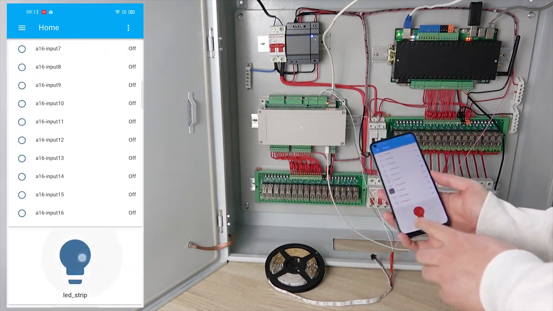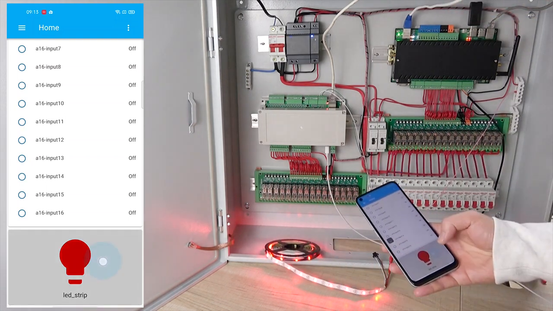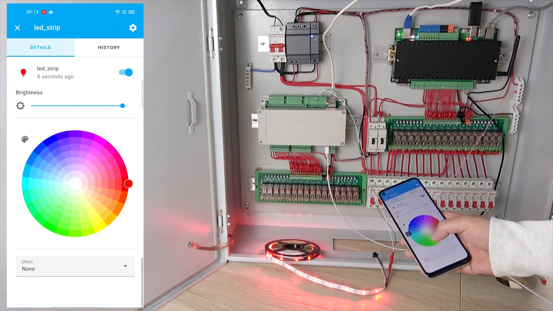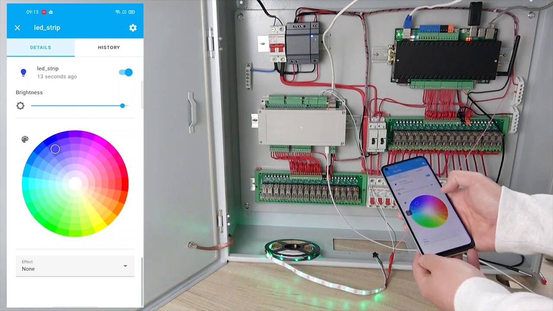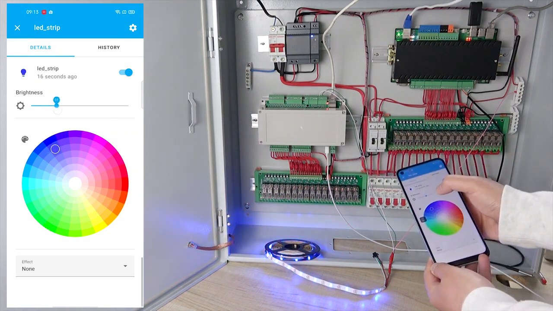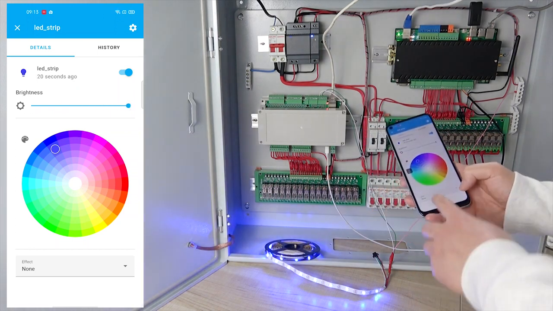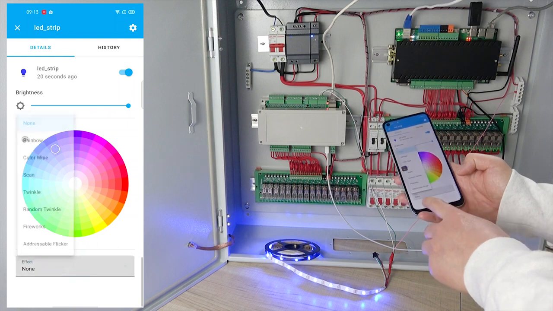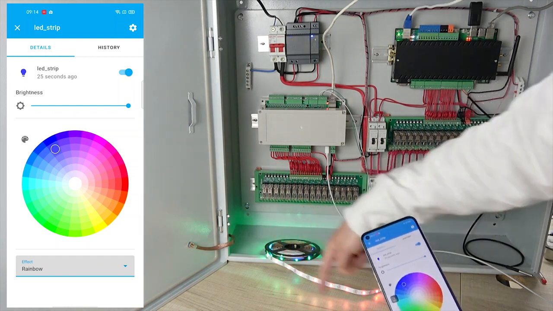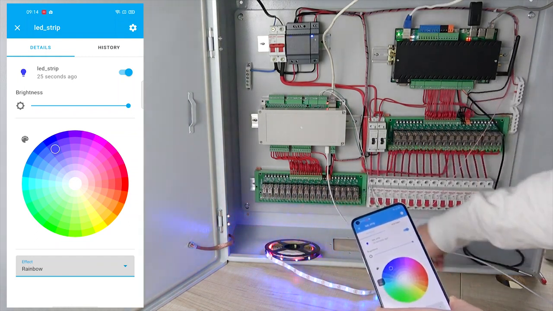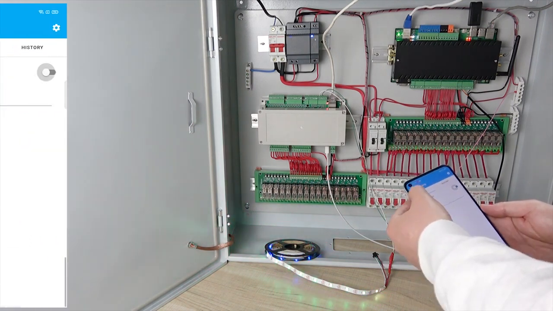In Home Assistant, you can see I can turn on this LED strip, and also change the brightness. You can see I can change it to green, and I can change it to blue, and also change the brightness, brightness up and brightness down. And also you can see I have set the effect. I set it to rainbow, so that the color will automatically change like a rainbow. So let's look at how to integrate this RGB LED to Home Assistant.